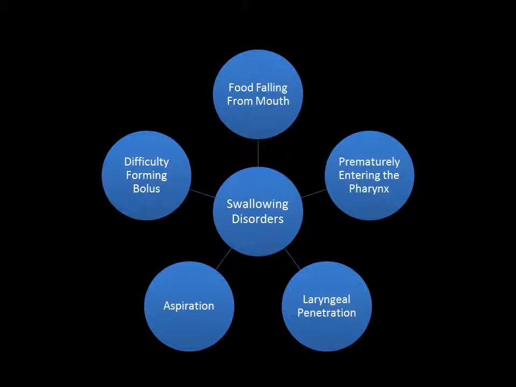Also, something called penetration and aspiration occurs when there's a swallowing disorder. Penetration is when the patient attempts to swallow, but the residue from the bolus enters the laryngeal cavity. So penetration of a large piece of food in the laryngeal airway can cause a person to choke. And that's when you might need the Heimlich maneuver. So you might have had that before, penetration. So it's not all the way going into your lungs, but it's kind of getting caught. You can feel it in your trachea.